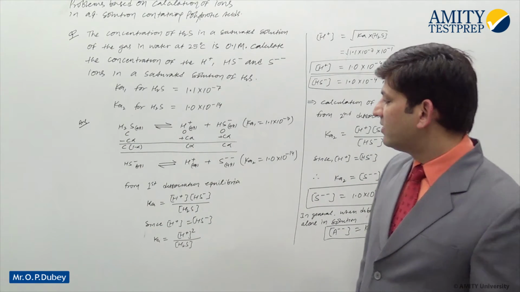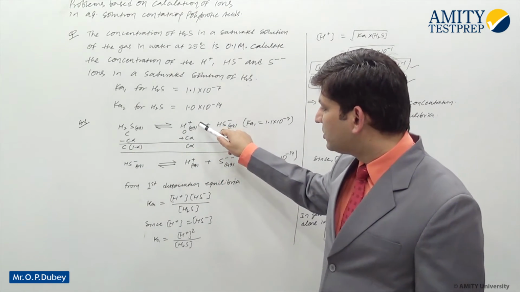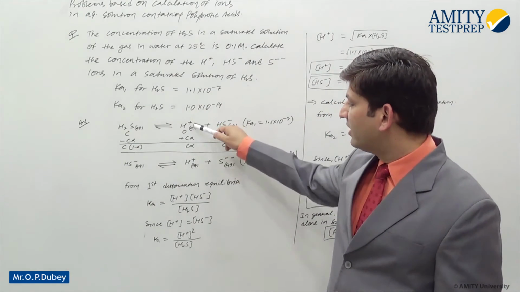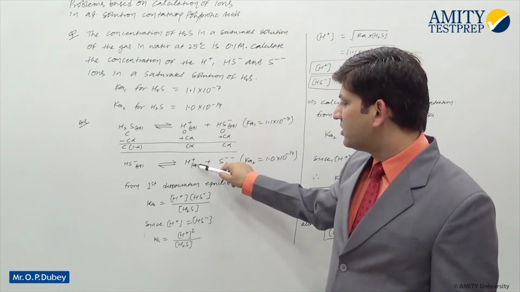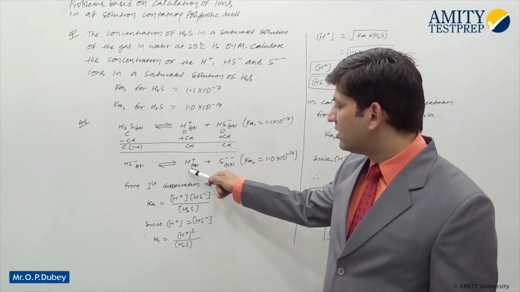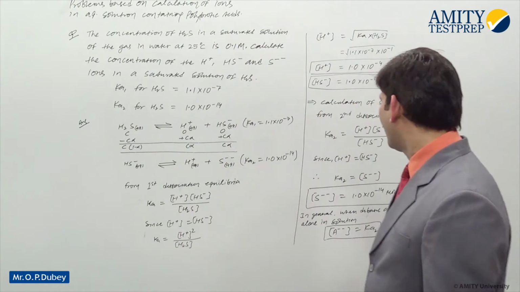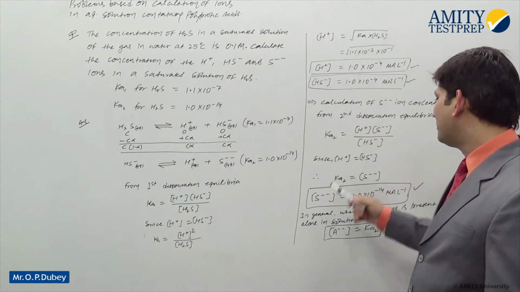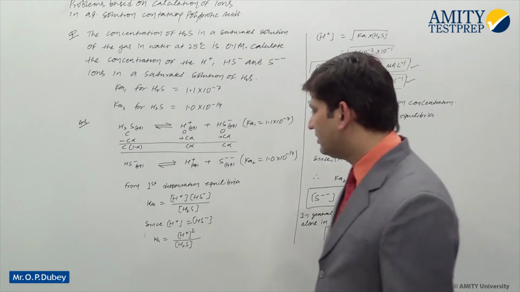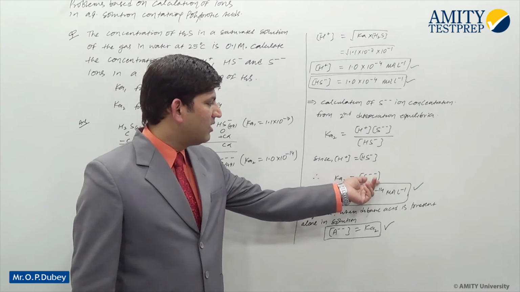Since the H+ ion concentration in this solution is much more in the first step as compared to the second step, we can say the total H+ ion concentration in this solution is equal to C alpha, because the H+ ion concentration produced in the second step is very less as compared to the first step. Since the H+ ion and HS- ion concentrations are equal, the second dissociation constant is equal to the S2- ion concentration.